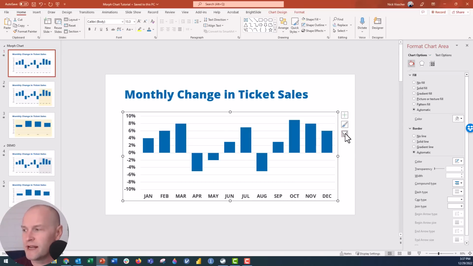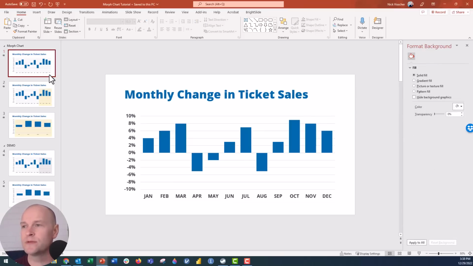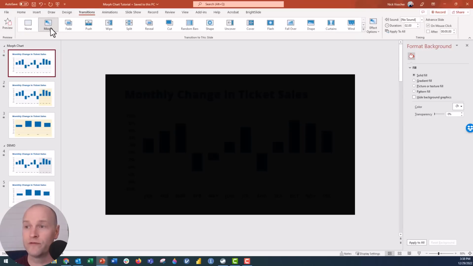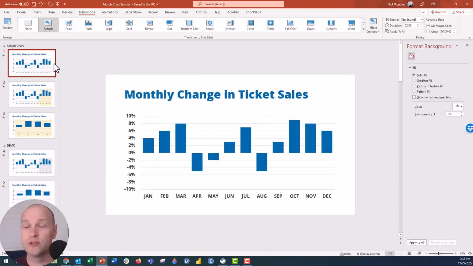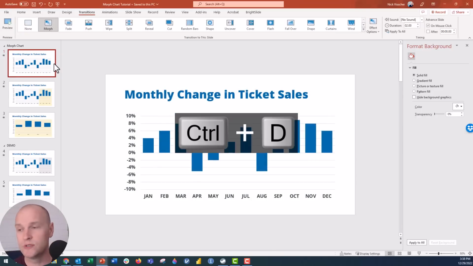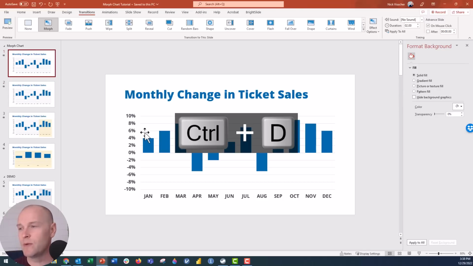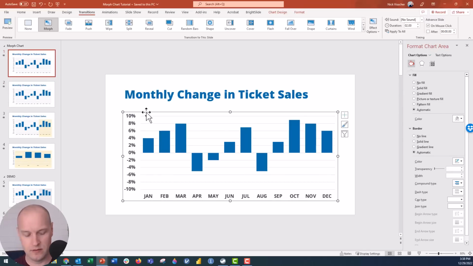But you can filter data here. You can edit some of the chart elements and things like that from here as well. And that's a pretty good way that you can know if this is a live chart in your PowerPoint slide. So what I'm going to do is I'm going to go up to the transition tab here and make sure that my morph transition is applied. Now I'm going to duplicate this slide. So I'm going to push Control D to duplicate it. Now what I want to do is we're going to cut this.